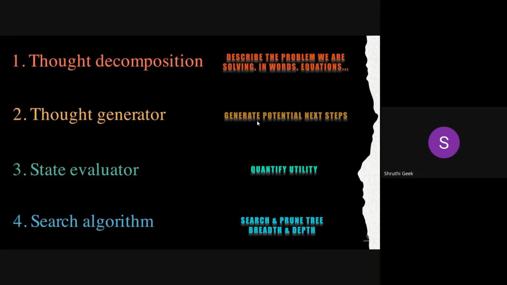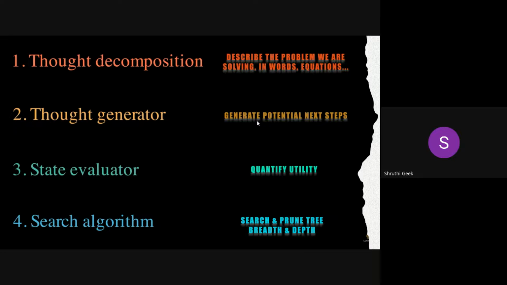And then comes the thought generator. Now, since in chain of thoughts we had only one thought, that would just be the next step. But over here, you want it to generate multiple thoughts for one step, the first step itself, right? So then you take the current statement and generate thoughts, or probably the potential next steps, to increase the diversity and to see what are the ways of thinking, ways of steps that we can approach for the same thought. So you generate multiple steps. That is the thought generator.